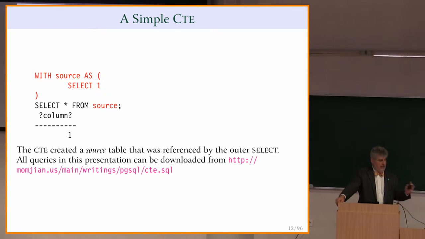Okay, so if we look at this very simple command, we have the word WITH. The WITH word at the beginning indicates it is a common table expression, right? We learned that. Then I have to name the common table expression. In this case, I'm going to use the word source. Could have named it anything. Then I have a keyword called AS, and then I have a query inside of parentheses. So this is the standard structure you're going to see over and over again with common table expressions. The idea starts with the word WITH, has a name for the common table expression, then the word AS, and then some query in parentheses. All right?